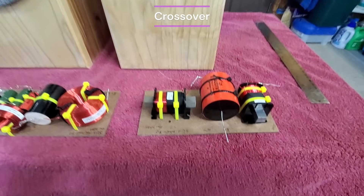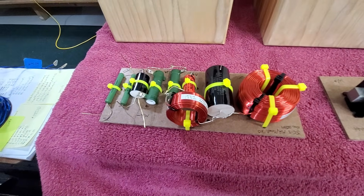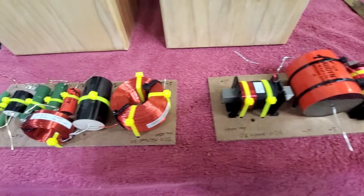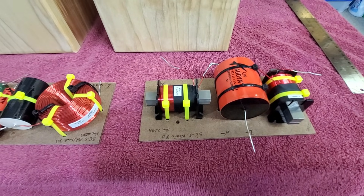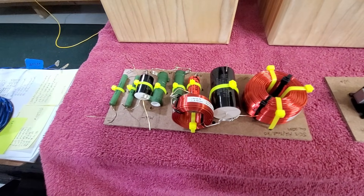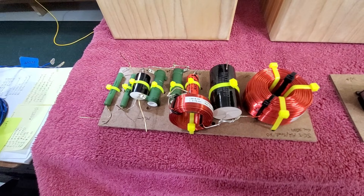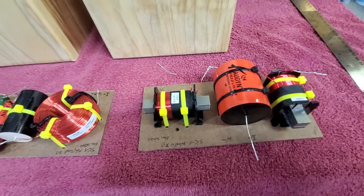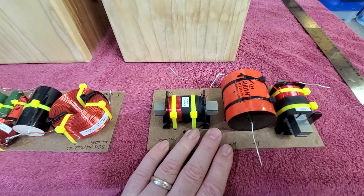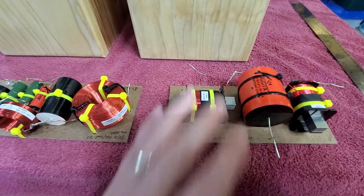This is my first attempt building a three-way, and I've heard people say it's definitely more complicated than a two-way. I think it's more than twice as complicated — adding that extra driver to filter makes a big difference. Each component dramatically affects various things, including keeping an eye on impedance. The woofer extends so high into the mid-range that I had to use a third-order filter, giving me an 18 dB slope on the woofer with one of the largest caps I've ever used — 84 microfarads.